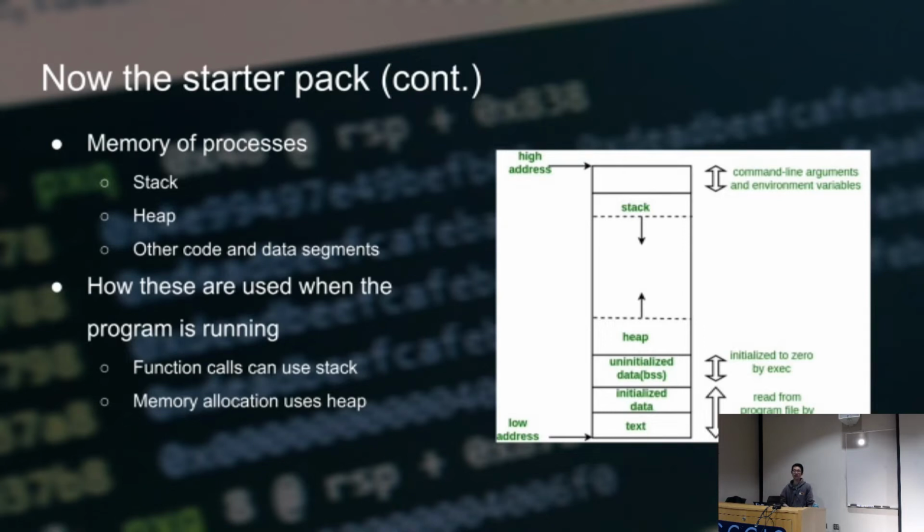For example, when you call a function in a C program, you may not know about it, but at the low level, with the CPU and all the instructions, it's gonna happen on the stack. You're gonna push the address that you want to return to after you call the function, so you know where to return to. The return statement in the function is basically that. And also memory allocation uses the heap.